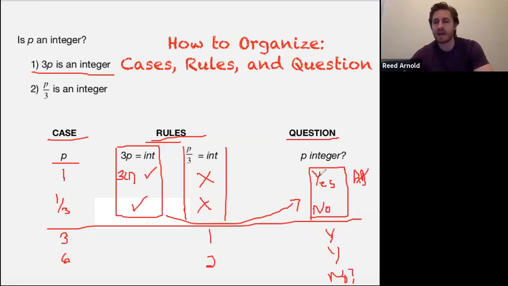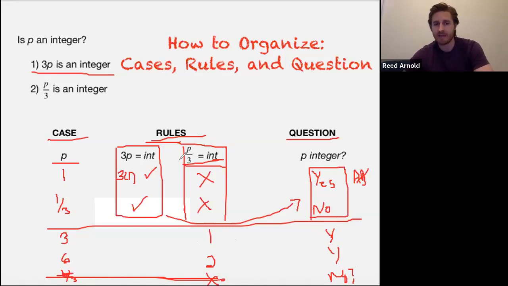Can I take myself out of the integer circle? Let's try a third. I don't know. Maybe let's try a third over 3. That's a ninth. That puts me outside of this circle. I have to be in this circle. So since 1/3 is not in that circle, you go away. You don't get to play with us.